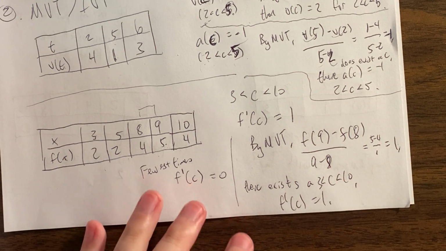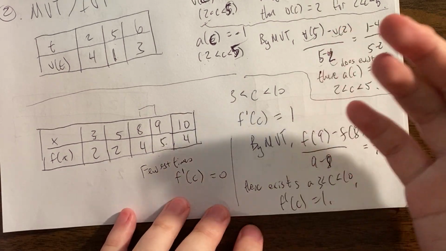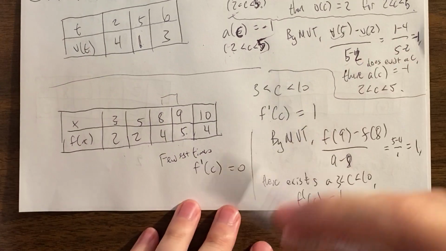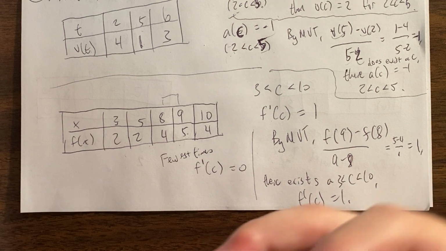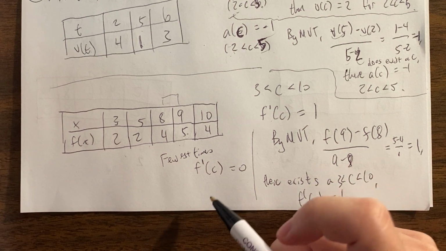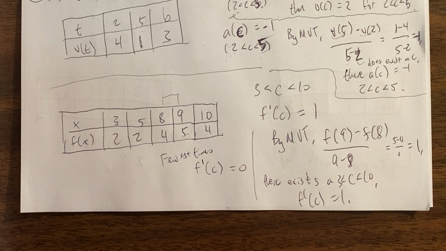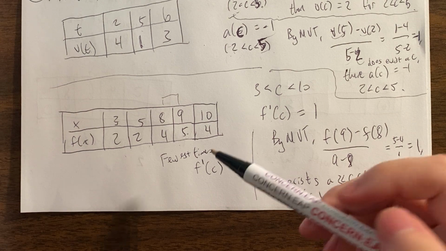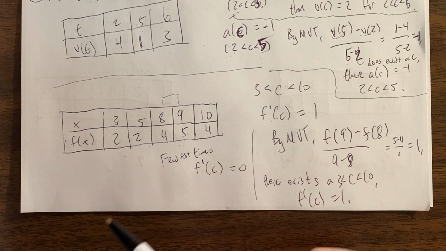So again, just be wary that when you're doing these MVT questions, sometimes it's not on the given column. Sometimes you have to choose specific columns. Same thing with the fewest number of times question. So sometimes they ask, what's the fewest number of times that f prime of C equals 0? And this is also an MVT question. Just keep in mind, it is worded weird. They don't actually give you any t values. It's MVT because you have f prime, and that's the derivative of the thing in the table.